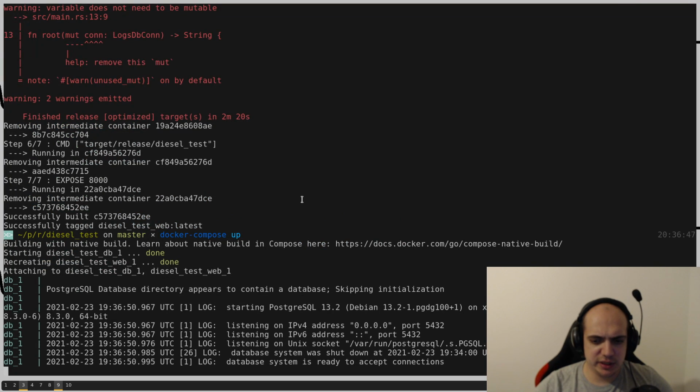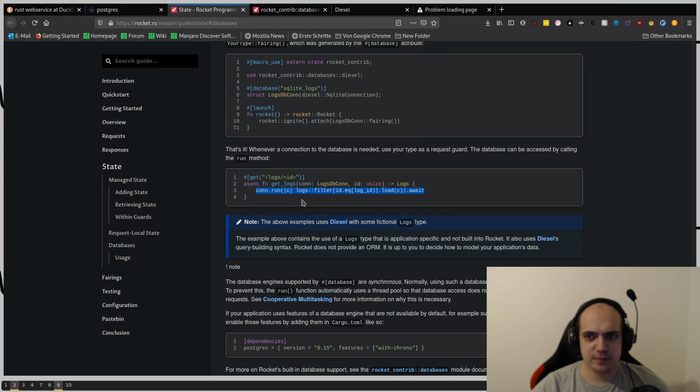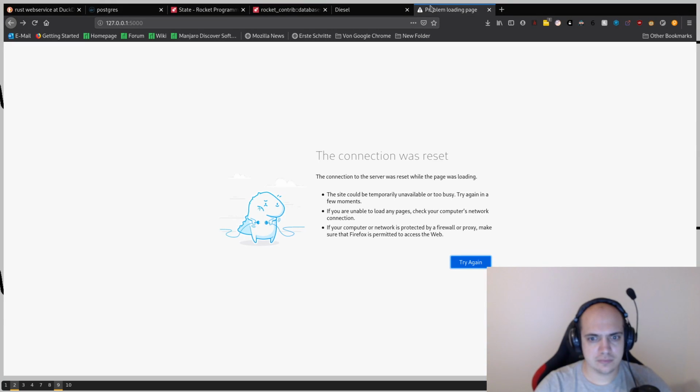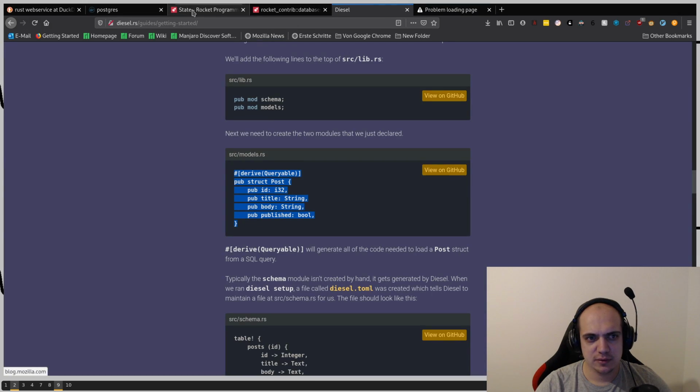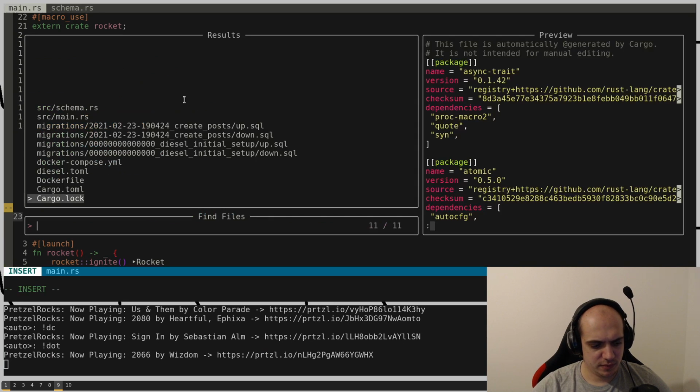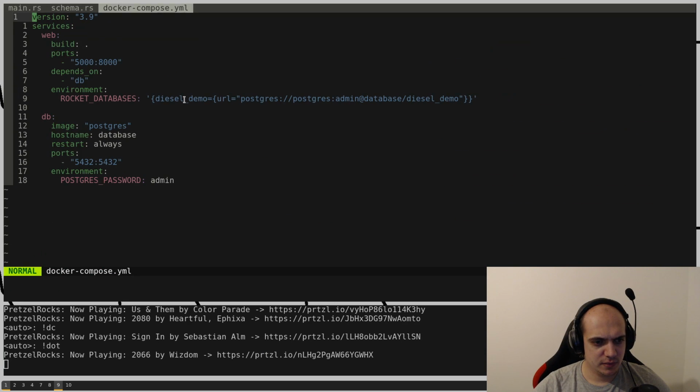Why do I not get anything back? Both services are running and I cannot connect. Oh.